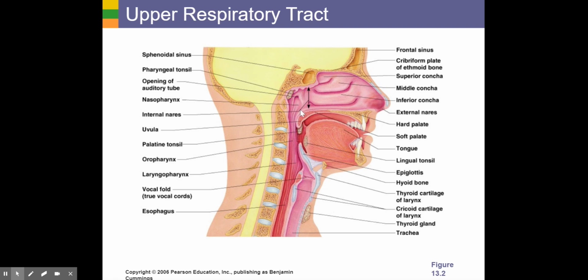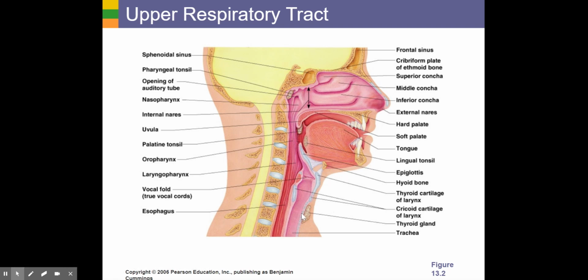The laryngopharynx connects both the naso and oral pharynx together and then directs them towards either the esophagus if we're swallowing food, or the trachea, which would then bring air into the lungs. There's a small flap that sits up here at the top that controls the opening of those two. That is referred to as the epiglottis. So when you swallow food, the epiglottis closes off the opening to the trachea so food doesn't make it down into there. And then when we breathe, it opens and allows air down into the lungs.